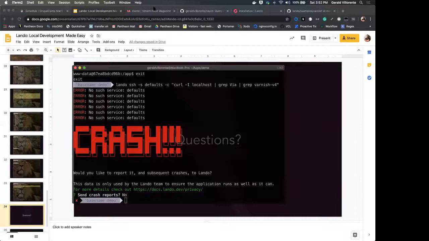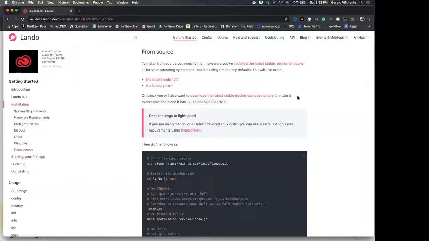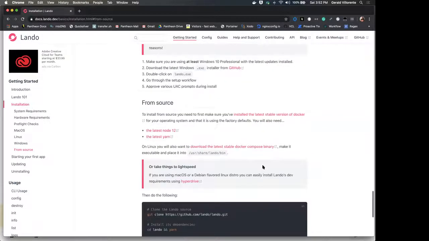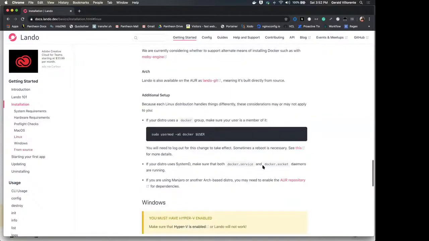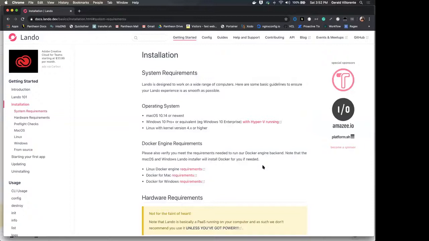Question, Gerald. Sure. Yes, I've seen the Lando page is supporting Apache and Nginx. Would it also be possible to have a Lightspeed recipe? Since I saw on Lando there are no recipes for Lightspeed server. Yeah, actually, you can contribute to the development if you wanted.